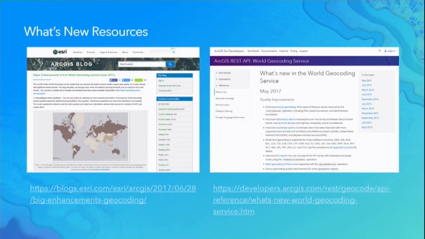Some other information that'll be useful: when we have new functionality that we think will be compelling and interesting for you to learn a little bit more about, we'll do a blog. So we worked with Nick on doing a blog for a release that we did earlier in 2017, and we provided a lot of information about the enhancements to the system. There's an opportunity there to even send in a little bit of feedback and get involved in the blog and interact with us in that way. And so we suggest that these are 2 different things that you can follow up on or look for to find out more information about what's new with World Geocoding. And these are opportunities outside of sessions that we have at the user conference and at the developer summit. So please take advantage of those resources. Search for geocoding on the ArcGIS blog site, and you'll find other articles, not just that one.